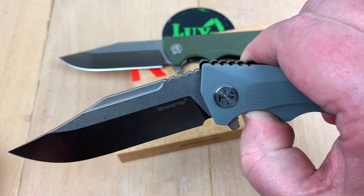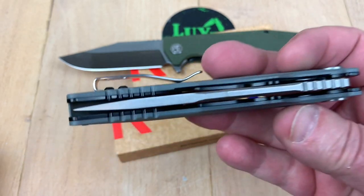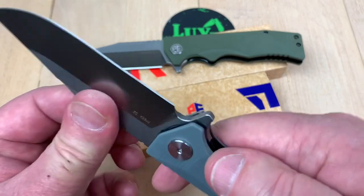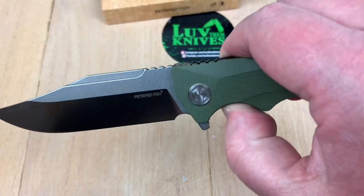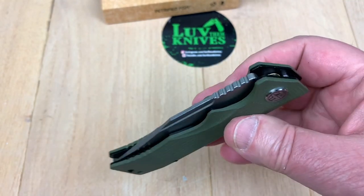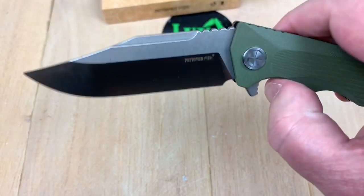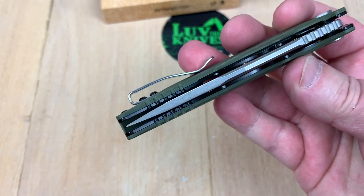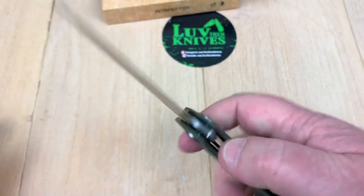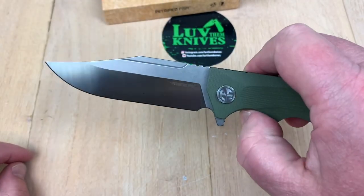Once it's over the detent ball, like right here, then it just walks around. It's centered. No blade play, no lock rock. Let's go green. And there we go, right over the, and hit you in the thumb. I didn't get all the way, there it is. Okay, walks around, centered, no blade play, no lock rock. So yeah, you gotta kind of step back here.